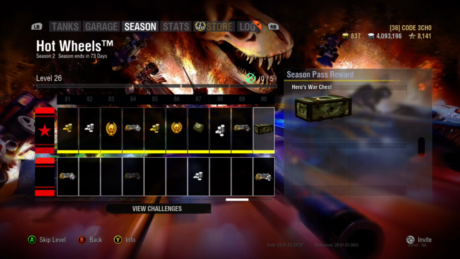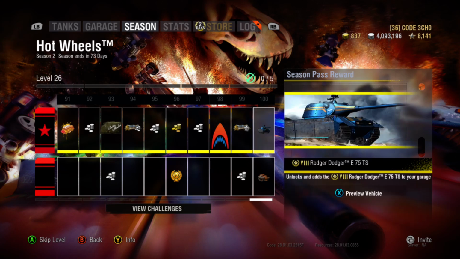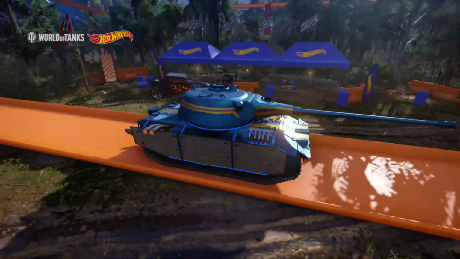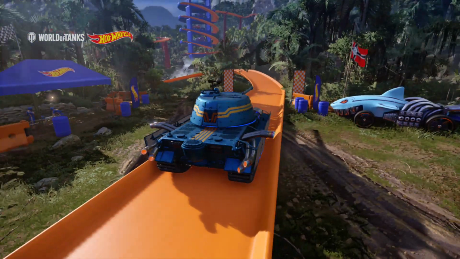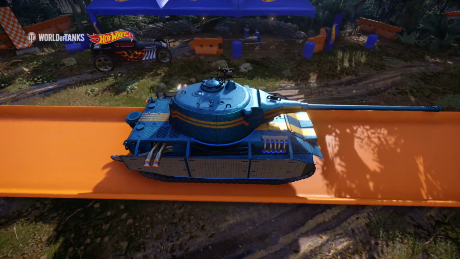You get a Hero's War Chest. Okay, cool. Those are good. You get an emblem of like the shark track that they have at rank 98, and at rank 100 you get Nightlight with the Roger Dodger, I guess, or just the Roger Dodger. This is just an E75 reskin, by the way. I have this tank. I went and bought it just to show this off during the stream. I do like this tank design. I love the exhaust pipe sticking out there. And I love that it actually has lights on it.